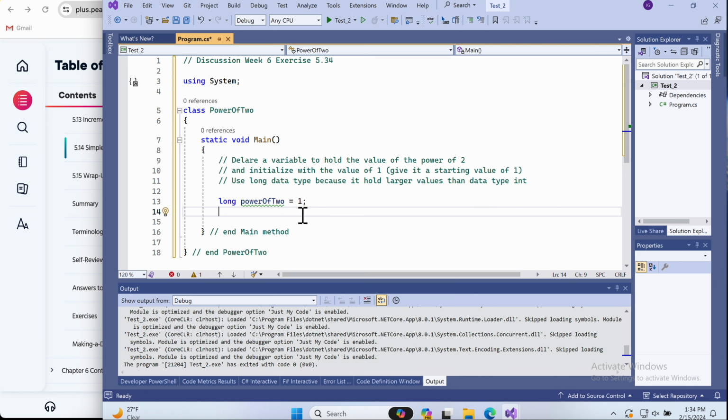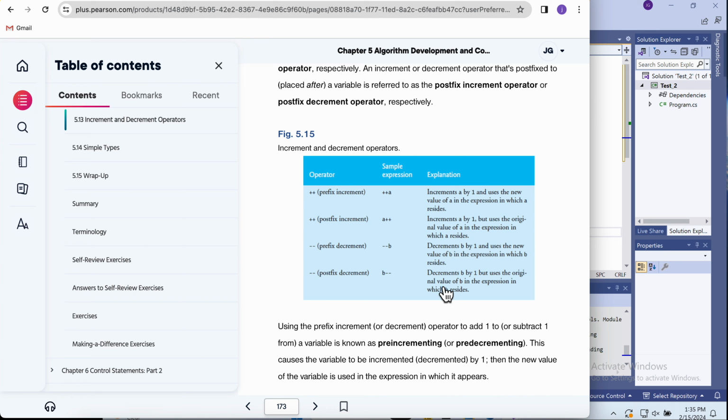Now we're going to create a for loop with a counter variable. So if we look in section 5.13, we see these operators and the expressions.